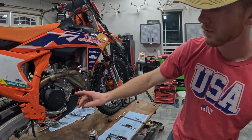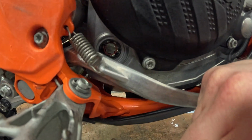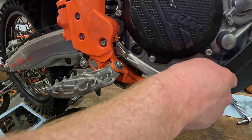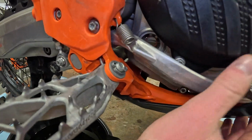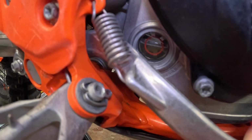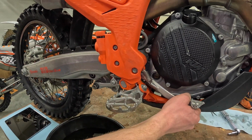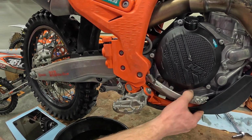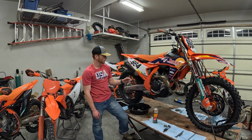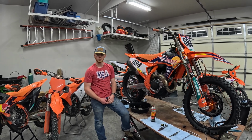Alright, so once you first stop the engine, you'll see that there isn't really any oil in there. So it needs to just kind of drain back down into the bottom of the pan. So now that we've let it sit for just a second, you'll see that the oil level is just a smidge above halfway in that red circle. So basically what you want is anywhere between halfway and to the top, but you don't want it anywhere past the top of that. So yeah, that's how to do an oil change on a 2023 Factory Edition KTM 450 SXF. Thanks for tuning in, guys.